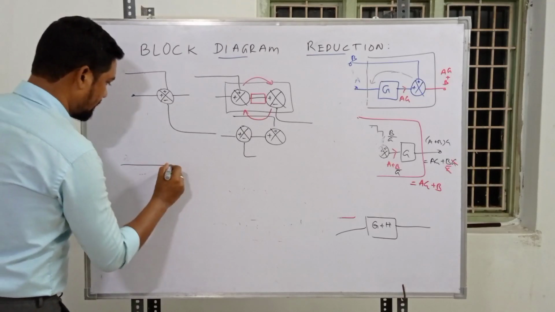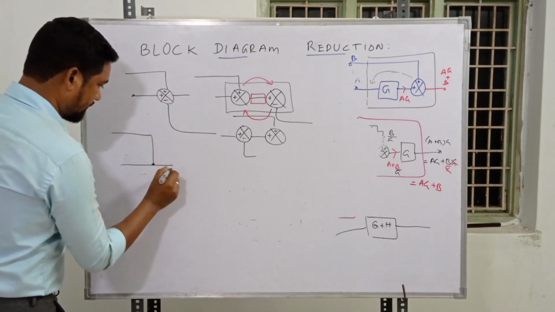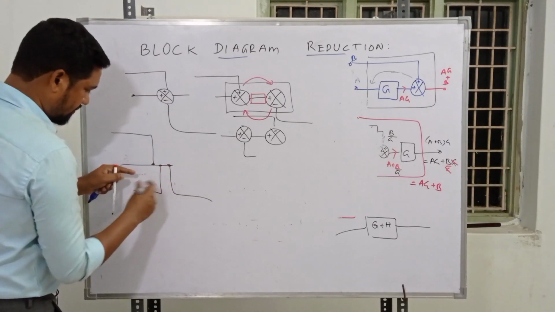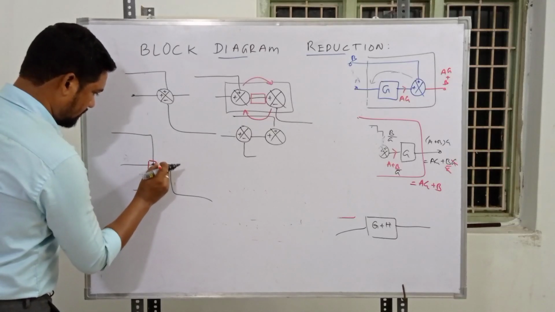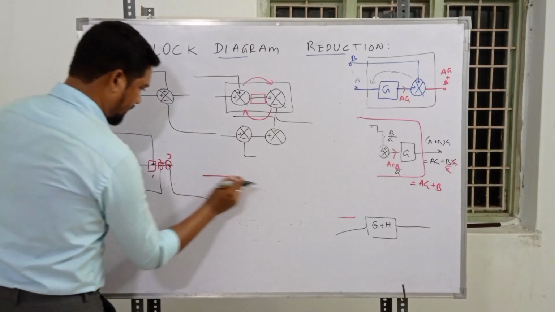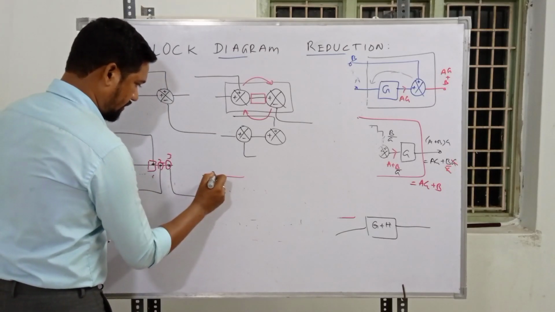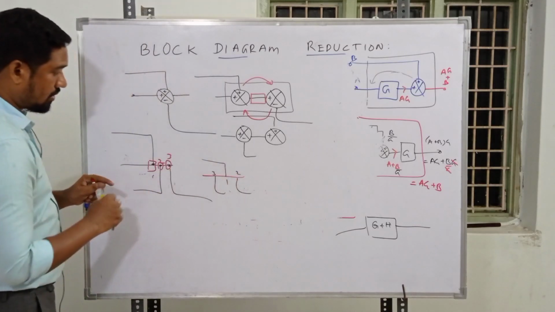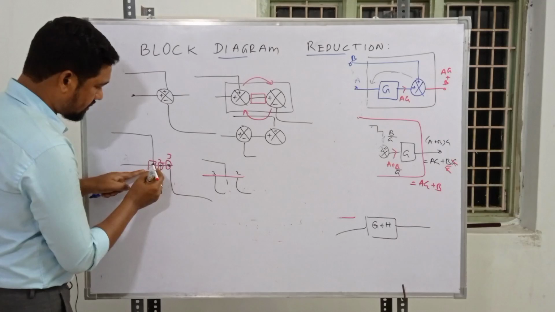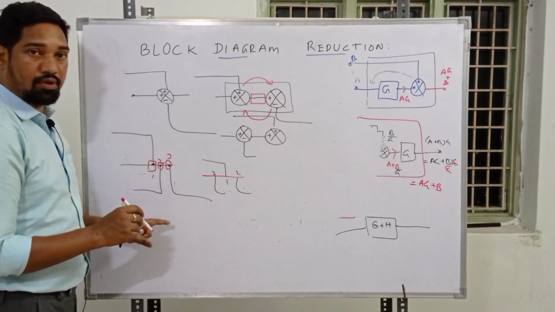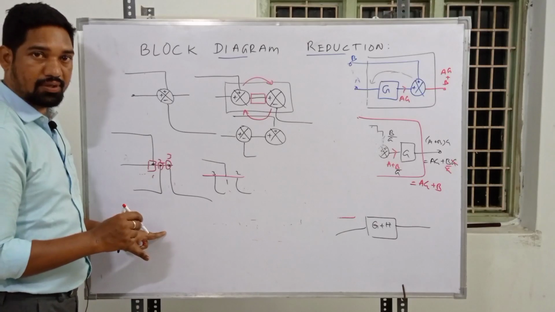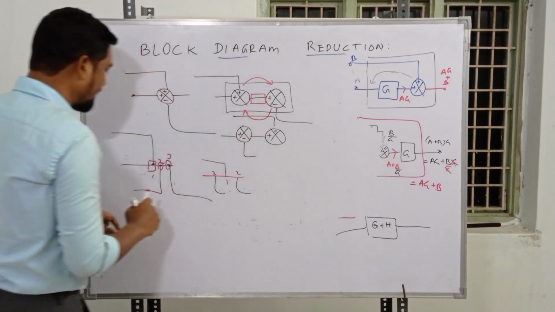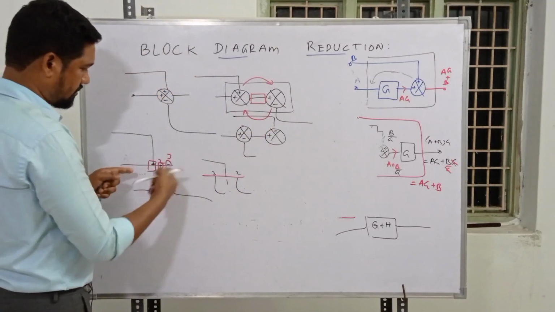Another point, guys, is takeoff points. We may have a takeoff point over here from this side, and we may have a takeoff point from this side or that side. The positions can be 1, 2, 3, and we can change the positions. 3 can be brought over here, and 1 and 2 we can interchange. The only condition is that nothing is in between the takeoff points which we are trying to interchange. That's the only point to be remembered.